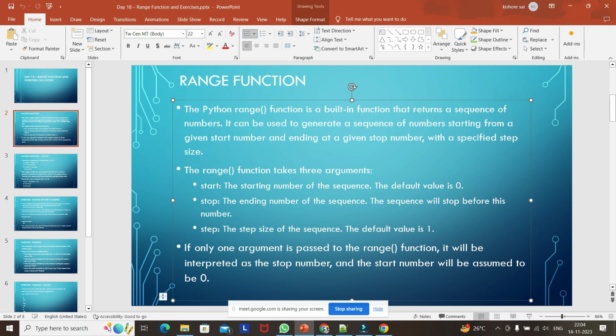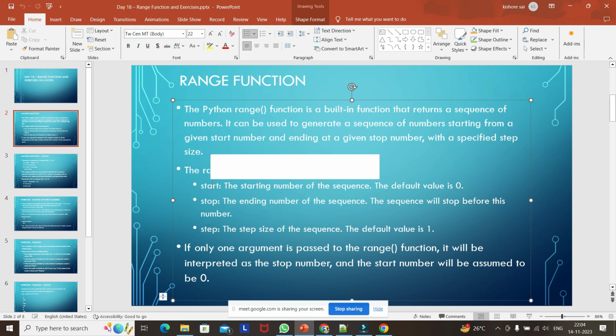We can increment by 2 or 3 by giving the step size. By default it is 1, but if you want to print only even numbers or odd numbers, or a sequence where the difference is 3 or 4 between the numbers, then we will use the step argument.